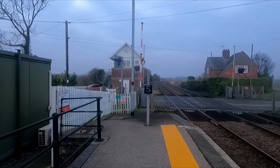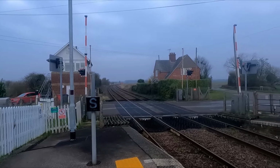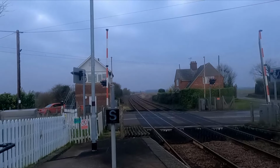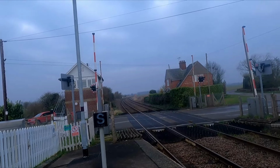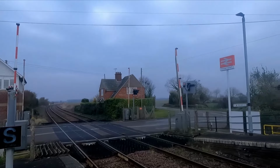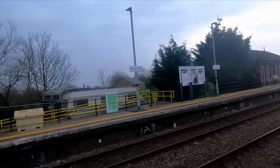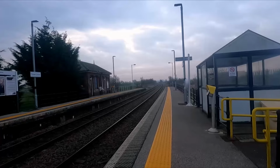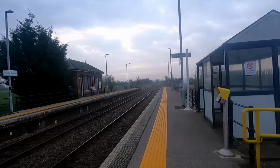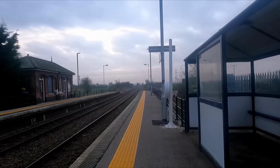We'll talk more about the station in just a second. As you can tell, it looks like it's basically in the middle of nowhere. It's got a signal box there, which I don't actually think is in use. It might be actually. Oh no, I think it is in use. Yeah, it is. Yeah, I just saw someone close the door. And there's a level crossing and 2 platforms. And also, if you're here in this 3-coach train, only the front 2 coaches get unlocked. Here, because we have the 2-coach, both of them got unlocked. So yes.